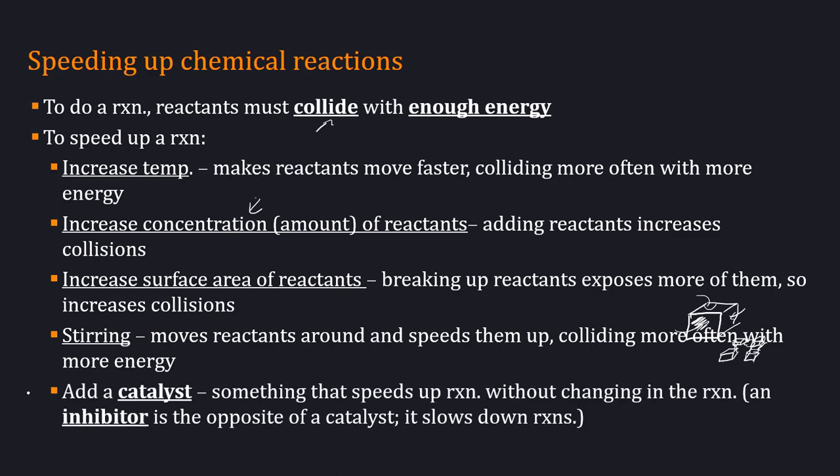And then there's a trick we can do to lower the amount of energy it takes for a reaction to occur. And that means we're going to add a catalyst, which is basically something we put into the reaction that holds those particles together so that they can form bonds, but it doesn't actually change what product we have, and it doesn't get consumed or changed in the reaction. So the catalyst speeds up the reaction without changing the reaction. And we could also put something in there that would slow the reaction down. It's called an inhibitor, and it's going to prevent those things from colliding with each other, and so the reaction is going to happen slower.